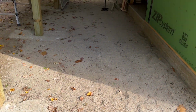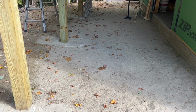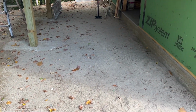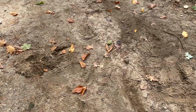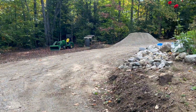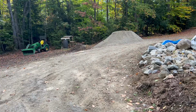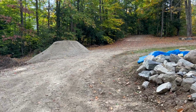And this is where we're going to put patio blocks. So I'll start filling that in as well. And this is another low spot that we need to fill in with the road pack. And the road pack that we had delivered is right up here. We're also going to use that to fill in some holes on the road in to our property.